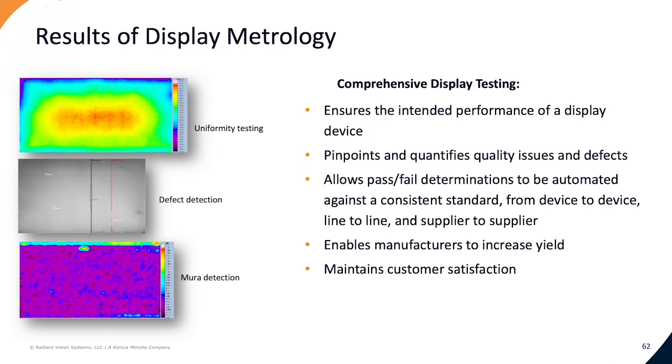To reiterate the importance and benefits of display metrology, it is critical to understand that it ensures the intended performance of a display device. It pinpoints and quantifies quality issues and defects. It allows pass-fail determinations to be automated against a consistent standard from device to device, line to line, and supplier to supplier. It enables manufacturers to increase yield, and it maintains customer satisfaction.